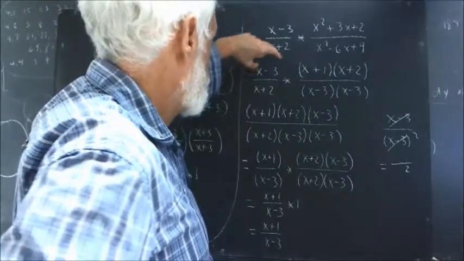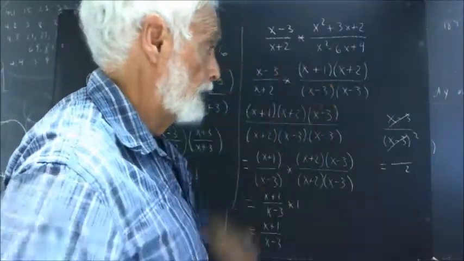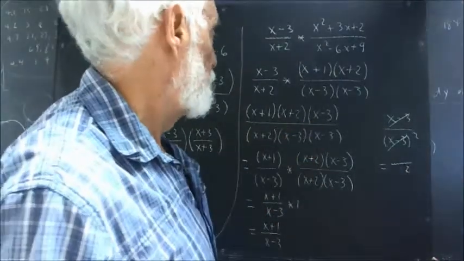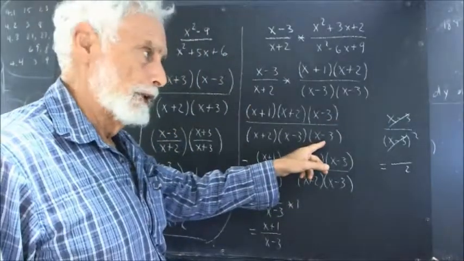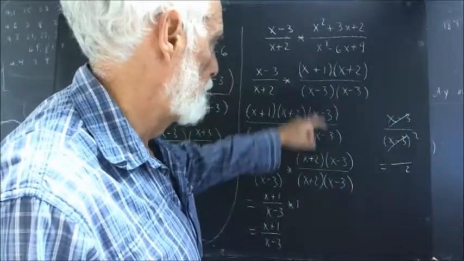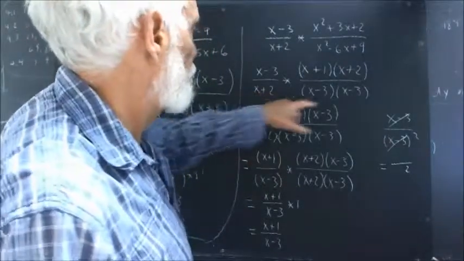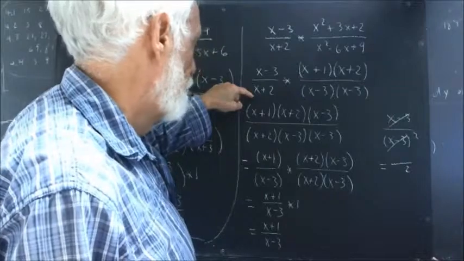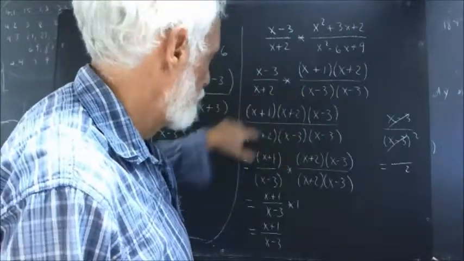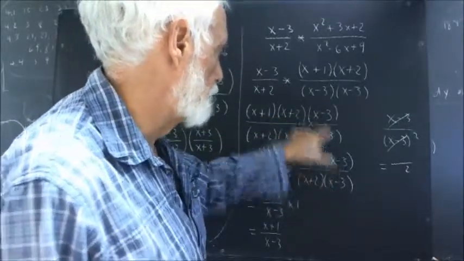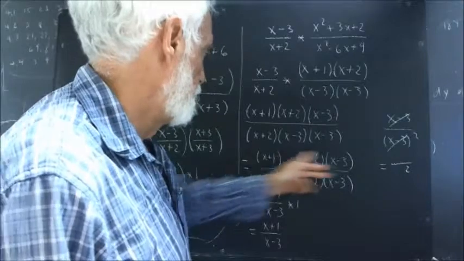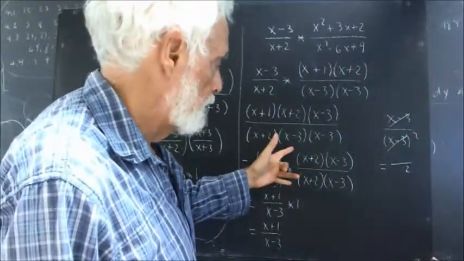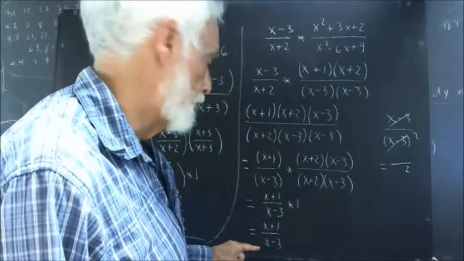Well, we can now write this as x minus 3 times x plus 1 times x plus 2. Now, I've written the x minus 3 on the end, but it's clear that I can do that. Multiplication is commutative and associative, so we can put the x minus 3 on the end. And, of course, in the denominator, if we just write it in the order that we see here, we get an x minus 3 on the end. So that we can pretty clearly see that we have an x minus 3 divided by an x minus 3. But, of course, we also have this x plus 2 that matches this x plus 2. So I can bring the x plus 2's over toward the end, and I can say, okay, I've got an x plus 2 times x minus 3 in the numerator and an x plus 2 times x minus 3 in the denominator, and now I can write the expression like this, and I can divide this by this to get 1, leaving me x plus 1 times x minus 3.